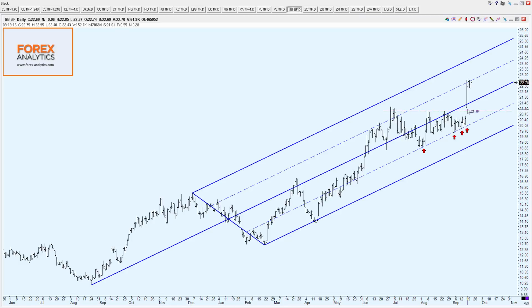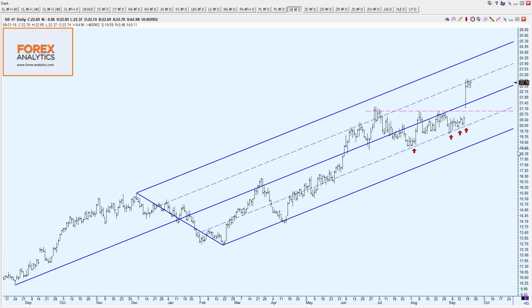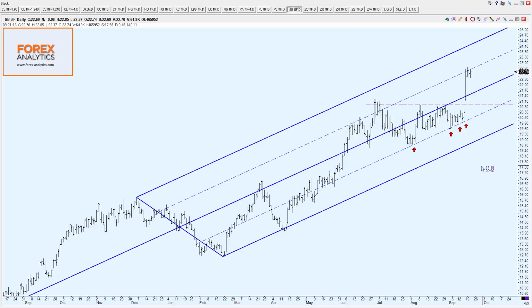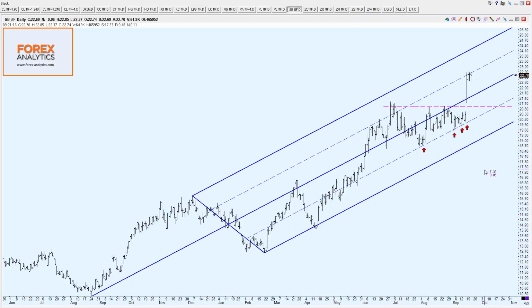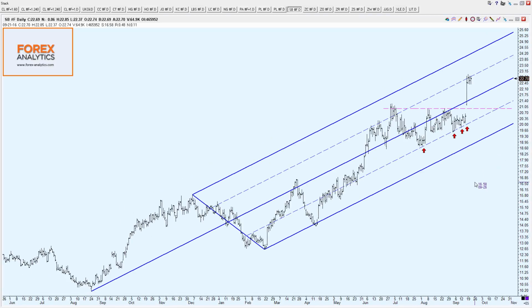This was Thursday. Friday opens and the market shoots to the upside. I'm not going to claim all the glory on that one. That was a little bit of a lucky call. But I'm pretty sure that a couple of people got involved in that, shall we say. So what have we seen? We've seen a move from 20.